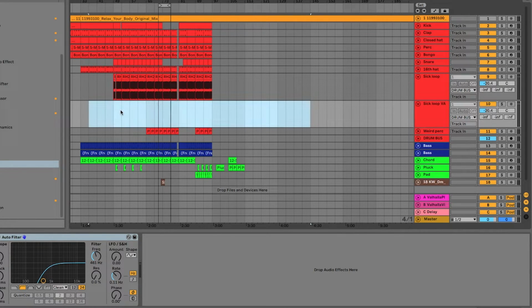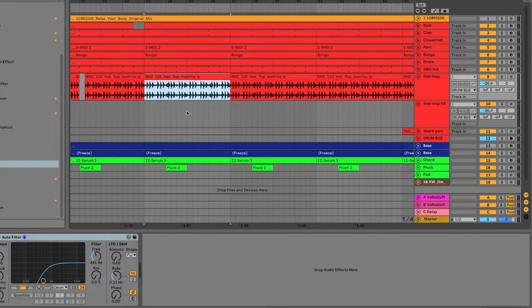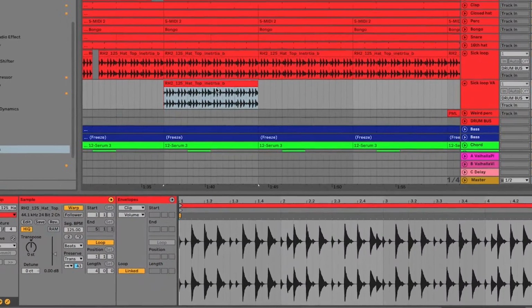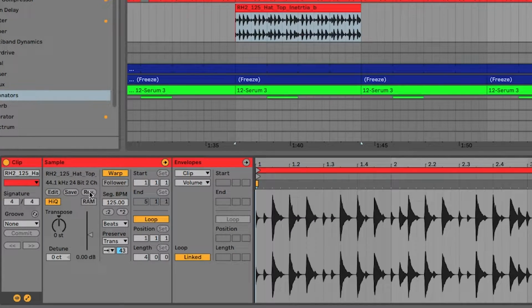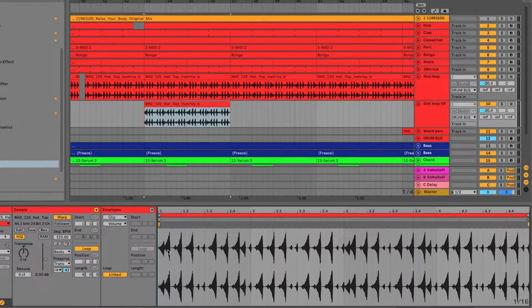And then what I'm going to do is I'm going to come in, and let's say I want to make it a little bit more interesting here. I'm going to hold down Alt or Option, drag this down. And what I'm going to do is double click on this audio file, come into here, and I'm going to do reverse. Now you can see that that has reversed the audio file. So it's now playing backwards. Let's have a listen to that.